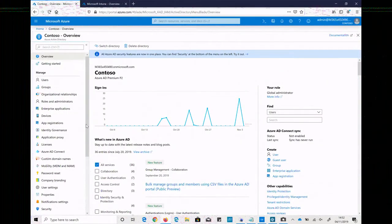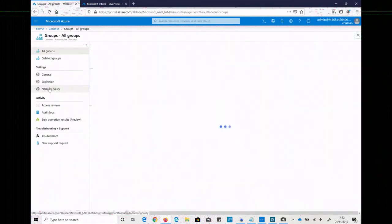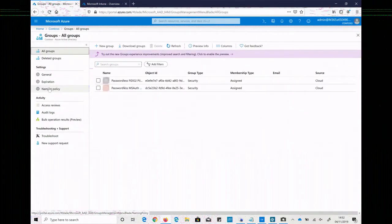So I've got a demo tenant, and a couple of things I'm going to show you are some of the prep work for setting this up, because of course our users are quite happy to set passwords, and our hackers are quite happy to use the same password, or know the passwords our users have got, and to try and hack our systems because of it.